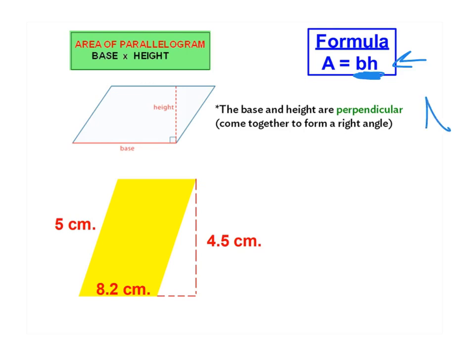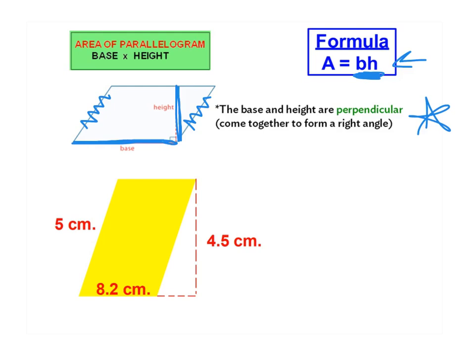Now, it's important to remember that word perpendicular that we were just talking about, because the base and the height have to be perpendicular to each other. So if you look at this first parallelogram up here, you see they have the base highlighted in red, or I'm tracing over it, and then the height is drawn in as that perpendicular distance from the top to the bottom. So these slanted sides over here, they're just sides of our parallelogram. They are not the height. So we don't need those whenever we are calculating the area.